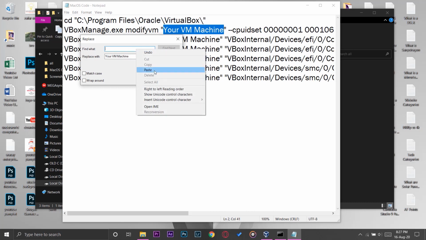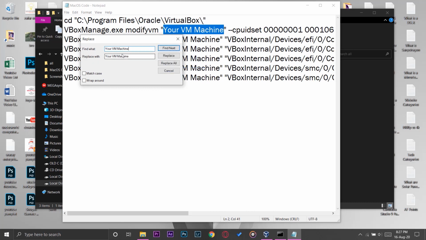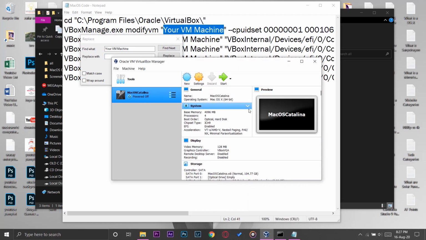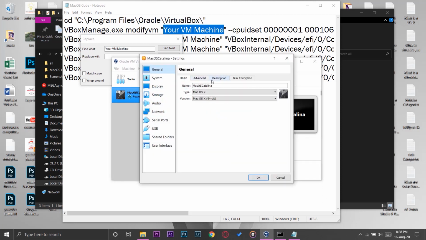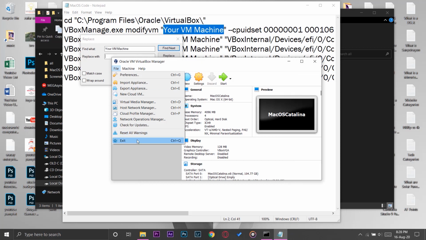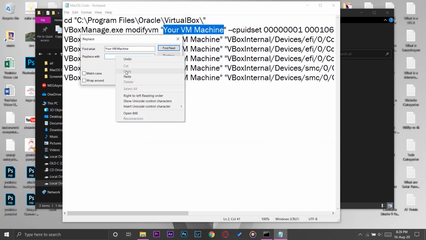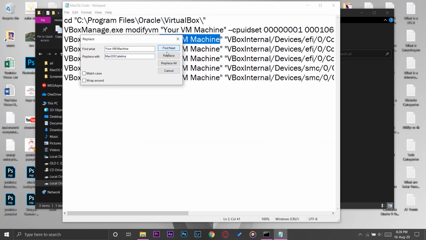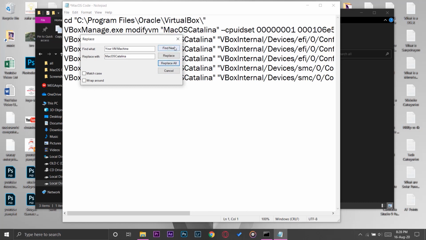You're going to type it in find what, and in replace with you're going to type your virtual machine name. So if I go into Oracle VirtualBox, you're going to press on settings. Here you're going to copy the name, and you're just simply going to exit VirtualBox for now. You're going to paste it here. You're going to press on replace all, and that's it.